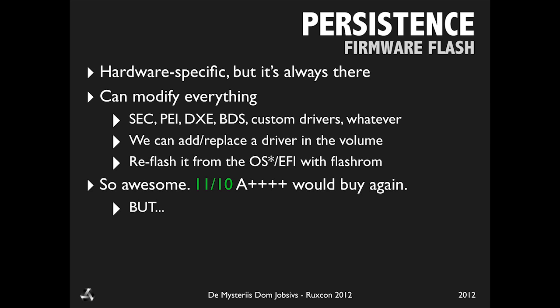What I attempted to do was add a driver to the firmware flash and then reflash it with flashrom, which you can't actually do on later systems because they use system management mode and write protect the firmware flash appropriately. But the earlier systems did not do that. So if you want to reflash, you've actually got to do it from EFI, go into system management mode, and then reflash. But it's all doable.